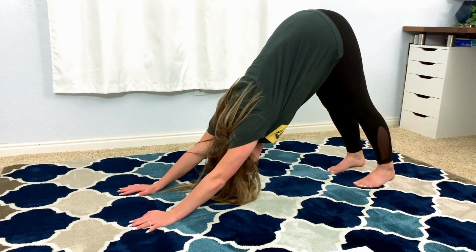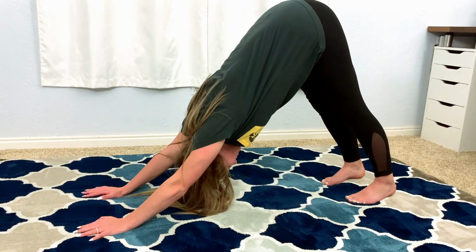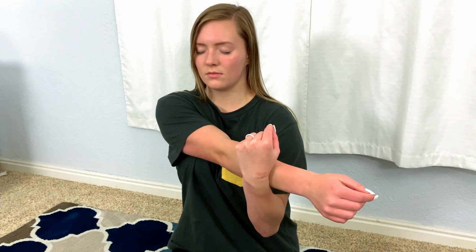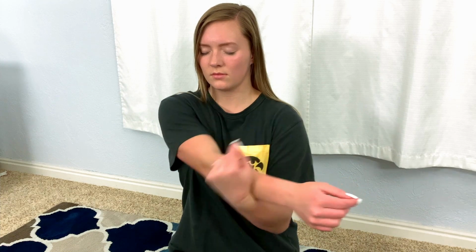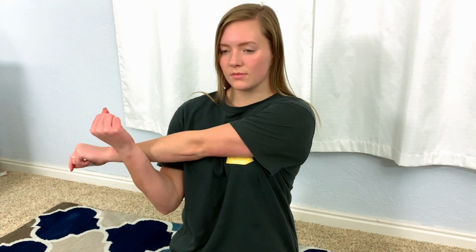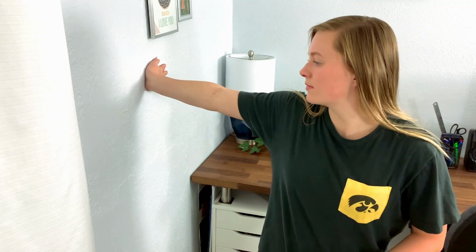But if you do like it more of a challenge, then straighten those legs, lift those hips up, and open those shoulders. Then I like to move on to stretching that shoulder girdle and the scapula. So I move one arm across the body, grab it with the opposite arm, and imagine my shoulders just pressing down. If you really focus on pressing your shoulders down, you will feel this stretch so much better.